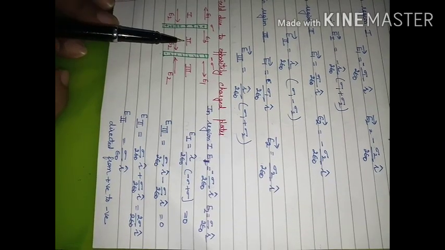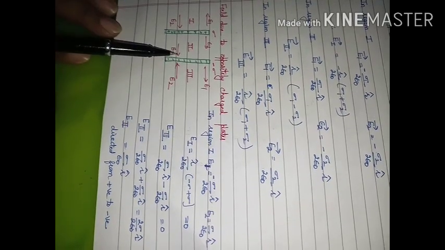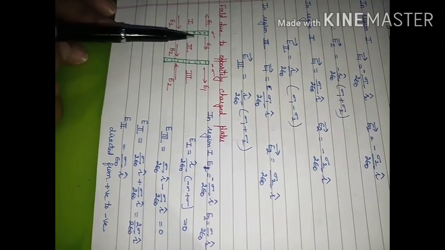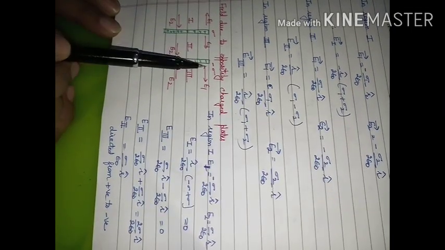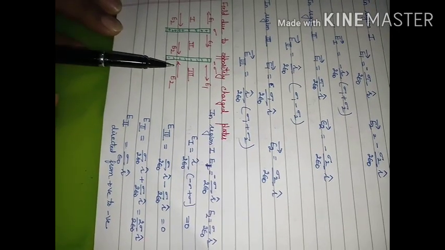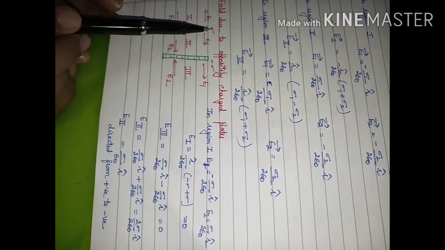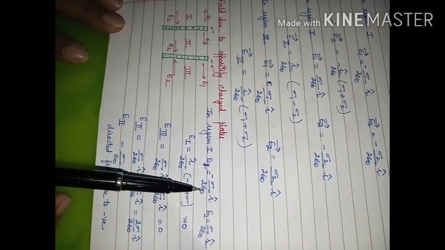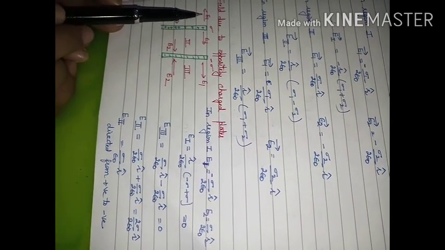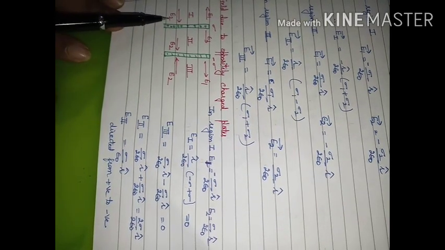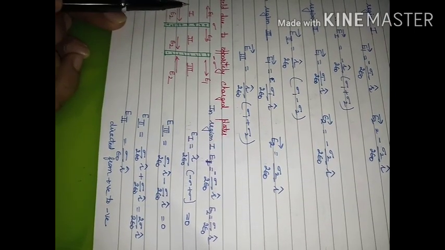If I will consider region second, because of positive it will be in outward direction, because of negative it will be in inward direction. Both are pointing in the same direction. If I will consider region 3, because of positive E1 will be in outward direction, because of negative E2 will be in inward direction, and magnitude of this will be sigma upon 2 epsilon naught r cap. If you will consider direction also. Now, which sign will come with E1, which sign will come with E2 in a specific region, that we will consider. Now this is region first.